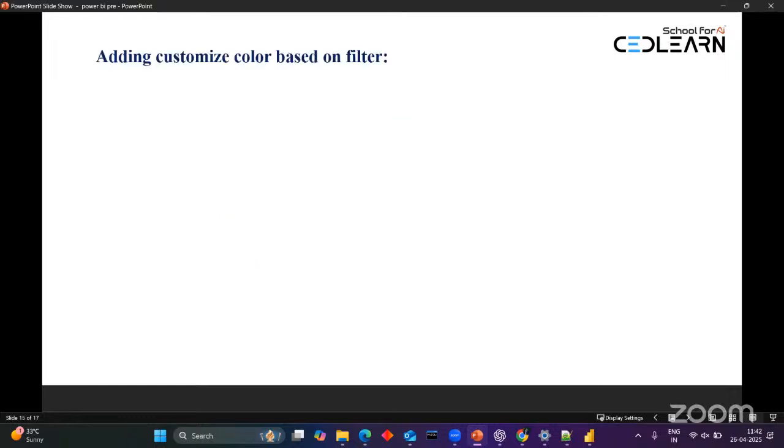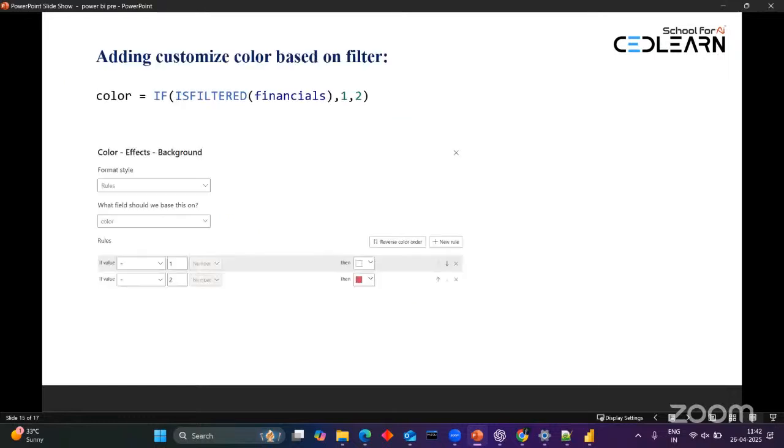Same thing I did here. I did IsFiltered on financials as the first thing, giving one and two. The same thing I will apply in the rules. In the formatting styles, I have a rules option based on this color measure. I applied this measure in the rules. One means a true condition, meaning the user has selected the filter. False means the user doesn't select the filter.